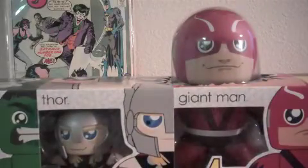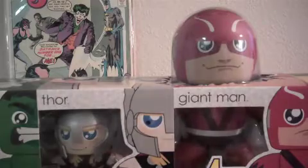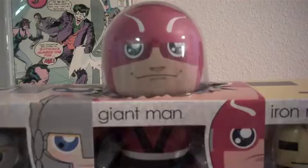I'll go up close to get better looks of the individual figures here, but I think I'm going to end up leaving them inside. So there's Hulk. You can see his purple pants on, just his little belly button there. Looks pretty good. Then here's Thor. You can see his hammer there. Mjolnir, or Meow Meow from the movie. He's got the hair coming down onto his suit there in the front. Nice little touch.